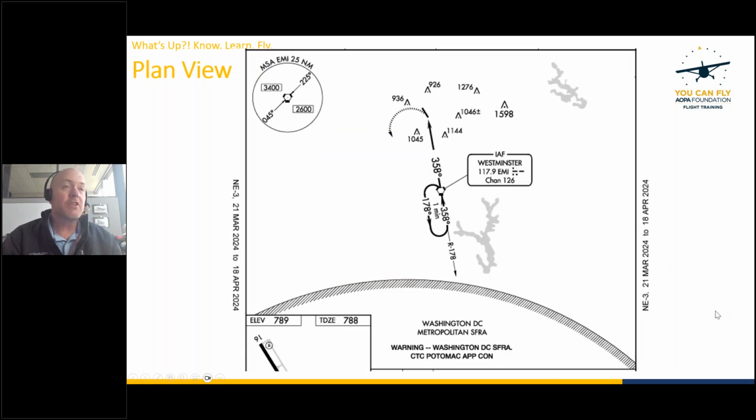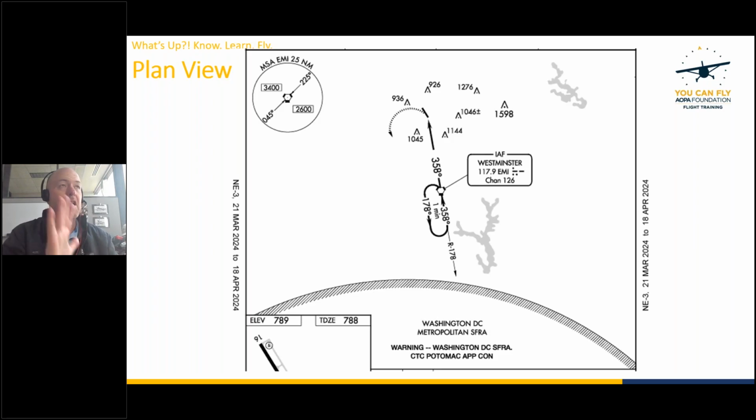Okay. Now let's look at the detail of that plan view again. I already kind of talked about this, and it just gives you that horizontal guidance. Over in the upper left-hand corner, it also gives you a general way to make sure I avoid things if I'm not quite sure, if I got a little off course. So in this case, if I'm in that northwest half of this, if I'm at 3,400 feet, I have no worries about hitting anything, and I'm also getting radio reception, or at least navigation reception. And then to the southeast side of that, 2,600 feet. So it's sort of an emergency thing.